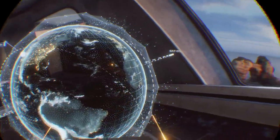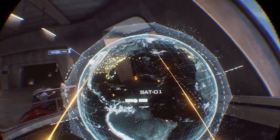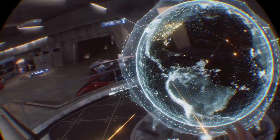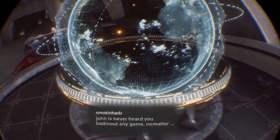In that case, let me explain the globe. It's an early warning system that displays current threats and can even anticipate new ones. Grab the rotation ring and swipe it left or right to spin the globe to a mission location. Got it. Grab the rotation ring. That's smart. True.